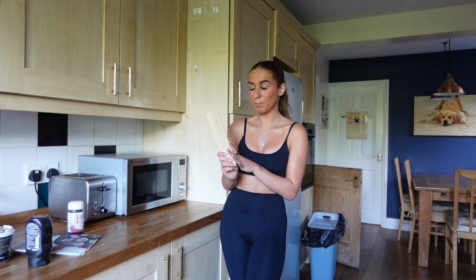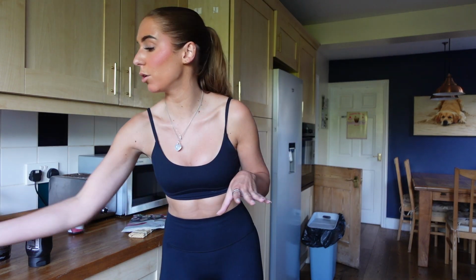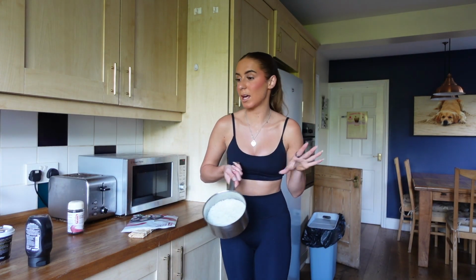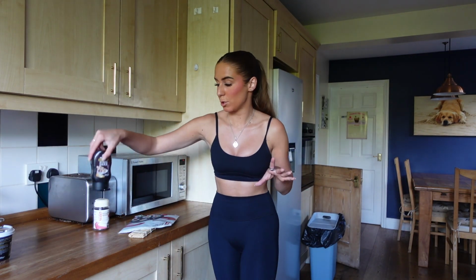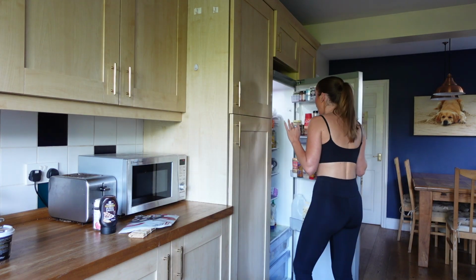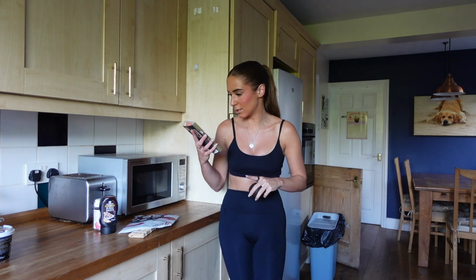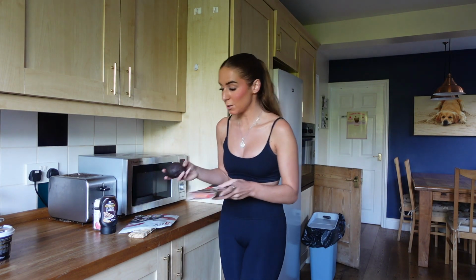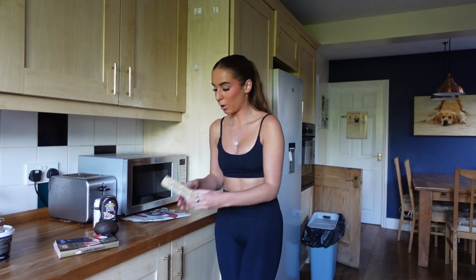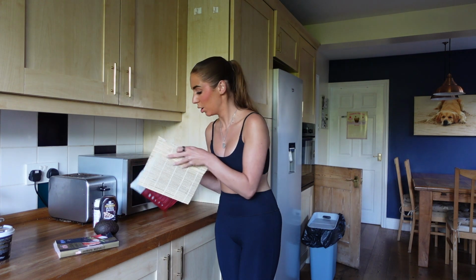So I have my little bamboo mat, I have my seaweed sheets, and I've also just cooked some sushi rice, so that is ready. I've also got some roasted black sesame seeds, some sushi sauce and some crispy fried onions to go with it. And then I've also got, I forgot to take this out of the fridge, an avocado, and these sushi, I don't really know what these are, but they're like sushi chunk things. So that is what I'm going to make, and hopefully it will go well. I don't really know what I'm doing. I've just read the instructions for the sushi mat and I'm just going to go with it.